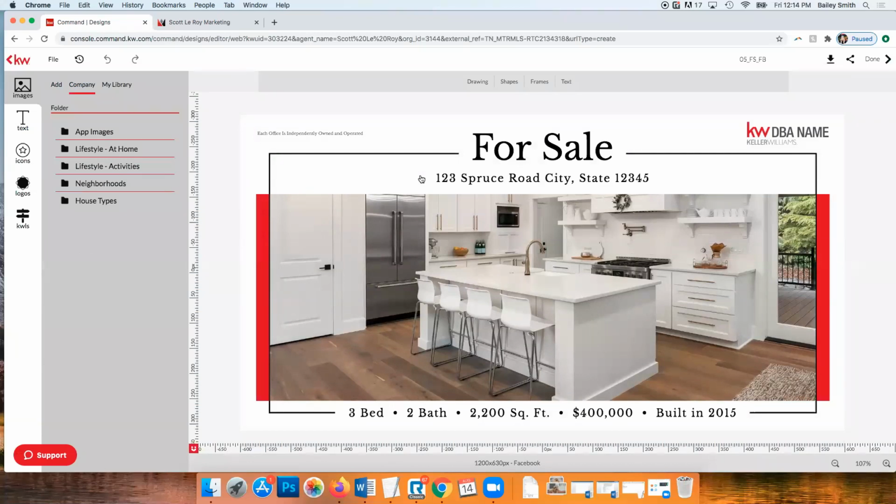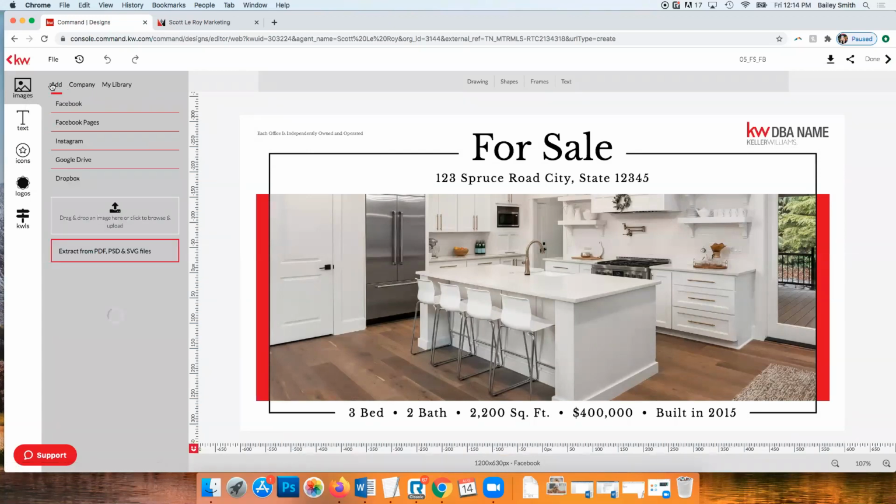So before we go in and edit this piece, I'm just going to point out a couple things over on the left. Right now we are in our images. If you needed to import an image from your computer, like say you had some of the home images on your computer that you wanted to import onto the piece, you could go to images and then add, and import an image directly from your computer.